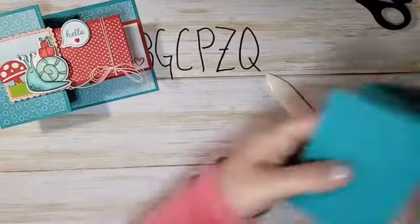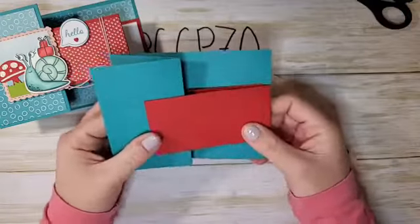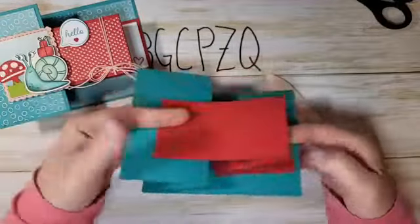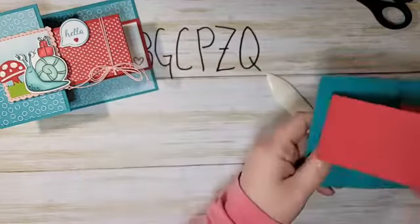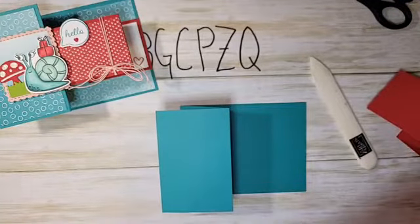Okay, so once we get all of our DSP on here, this will just lay right on here. You want the longer side in the front, and that's how you make your double Z-fold card. So isn't that cute? And it's super simple, but when somebody gets this, they're like, oh my gosh, they're magical. I don't know how they did that. So it's such a fun card. Z-fold cards will be your go-to for sure.